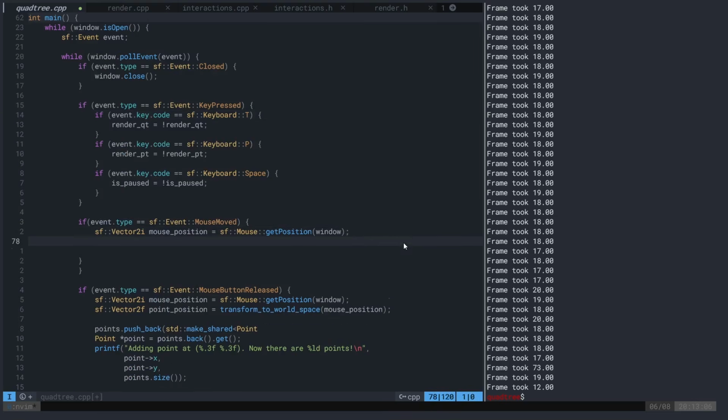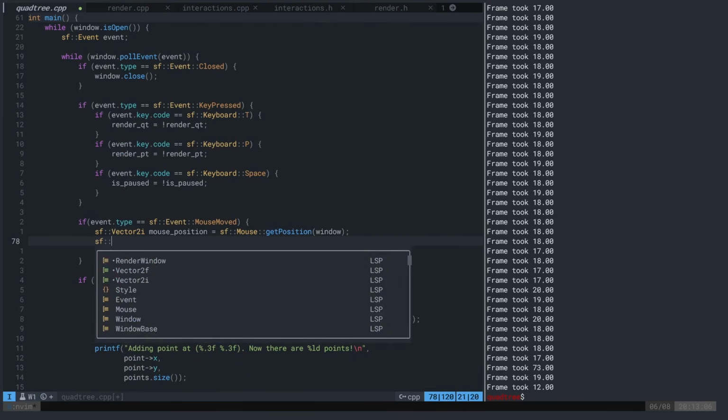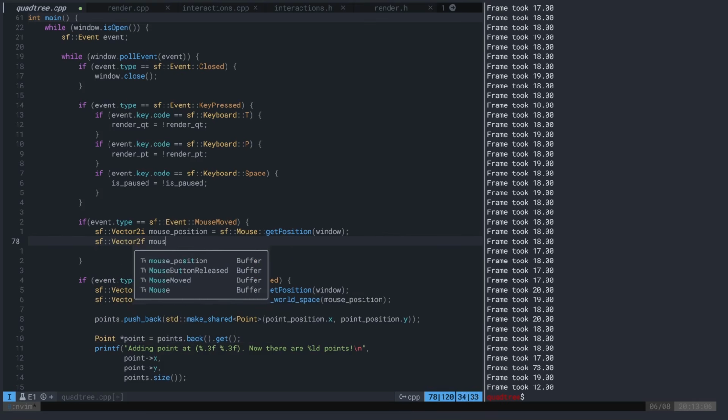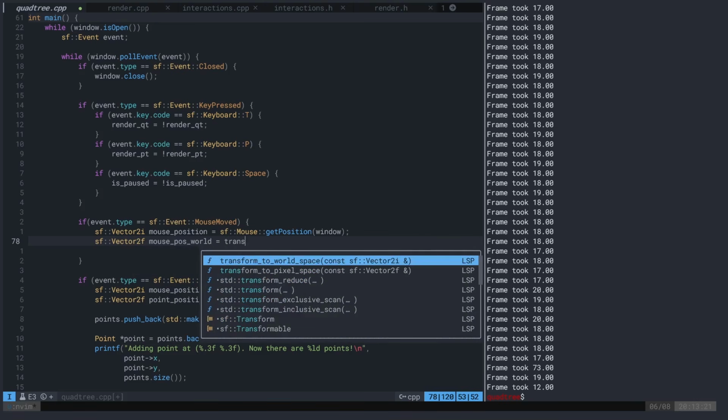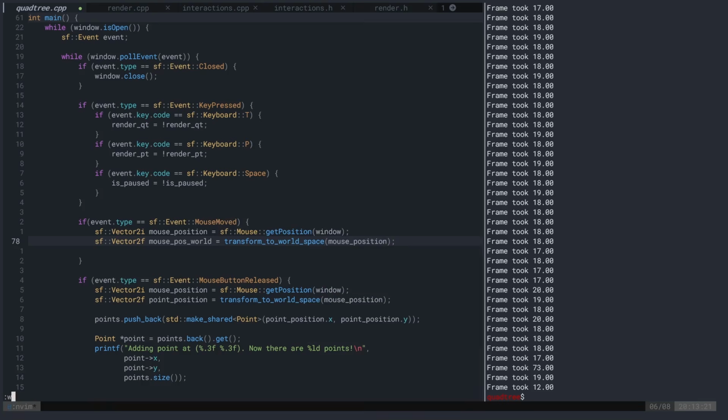Okay, so the first thing we want to do is convert to mouse position in world space. So this is going to be our transform to world space, and that's just going to be our mouse position, like so.